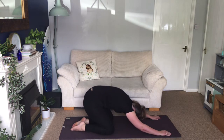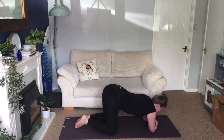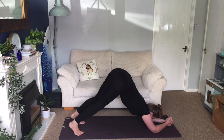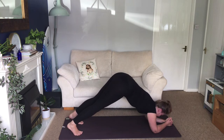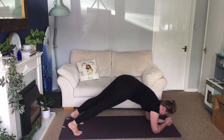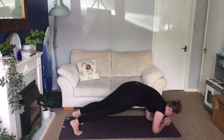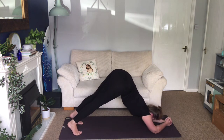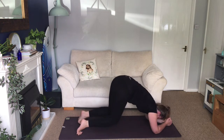Come back to our dolphin. Elbows down, measure the distance, hold on to opposite elbows, then interlace the fingers. We're going to do our dolphin exercises — tuck the toes, lift the hips up. Inhale, and as you exhale, take your chin towards your hands. Then inhale, lift back up. So exhale down, inhale up — do a few more of these.